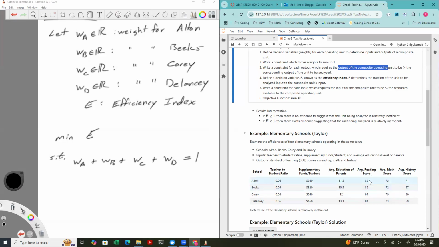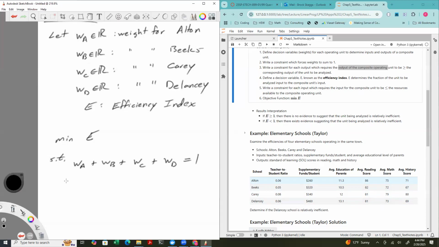So what I mean by that is I'll take that 86, that's for Alton, and I'll say 86 W_A plus now that 82 for Beeks, so I'll say 82 W_B, 81 W_C, and yes, I will include the 81 for W_D. Well, I said that's going to be greater than or equal to there. And then on the right-hand side, I'm looking at the output of the unit to be analyzed. That's the Delancey, so that's 81.